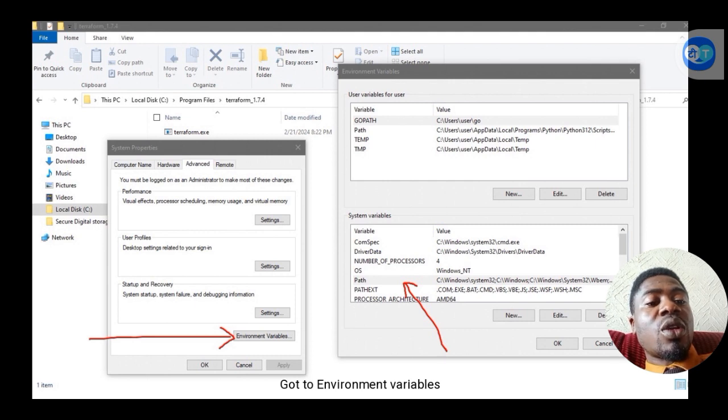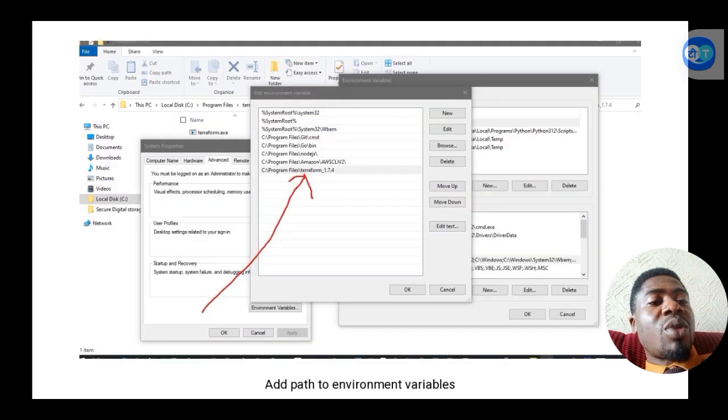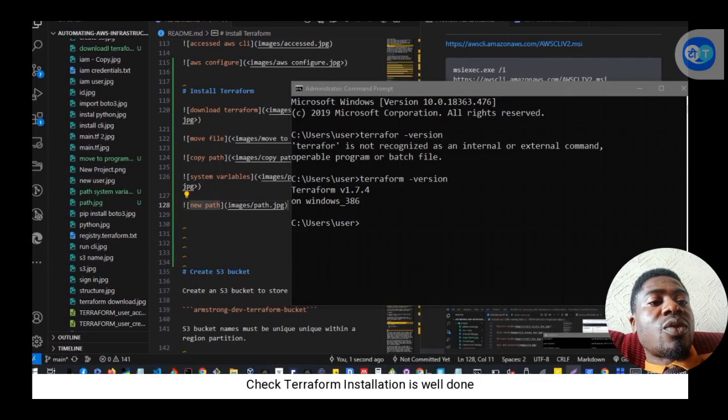So you click on environment variables, you come to your system variables, click on the path, right click on the path, and then edit. When you edit, you now paste that path, the Terraform file you downloaded, you placed in your program files, if you remember. So that path, you put it here, you click on new, you paste it here, and then you OK. After you've done that, your Terraform should be working correctly.